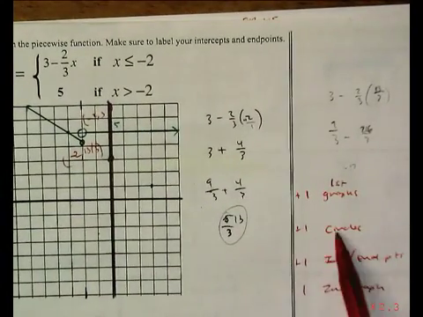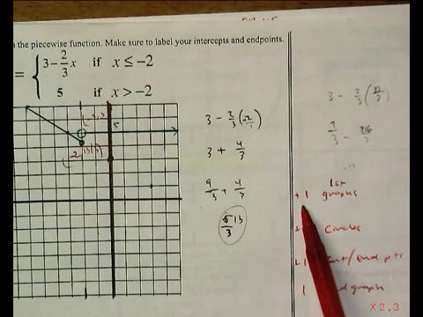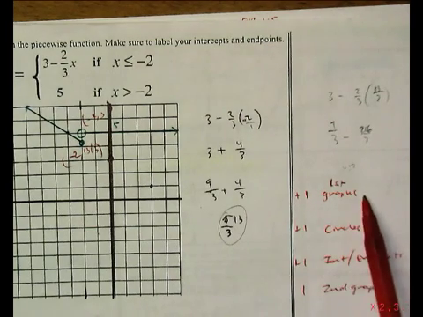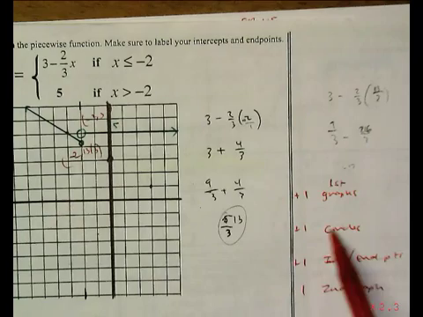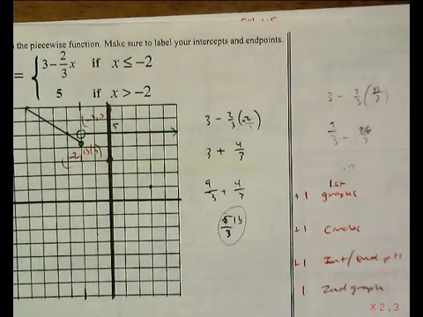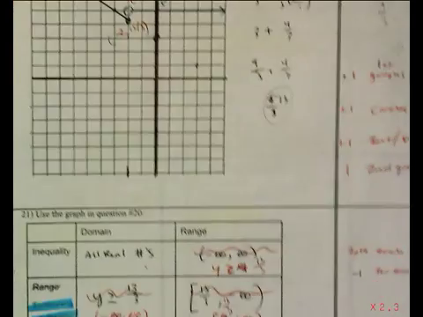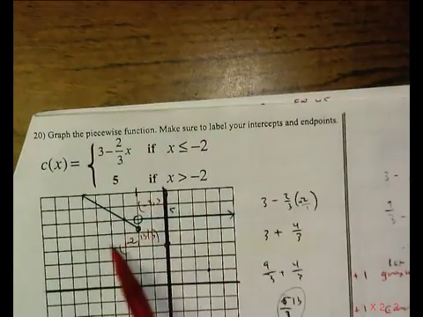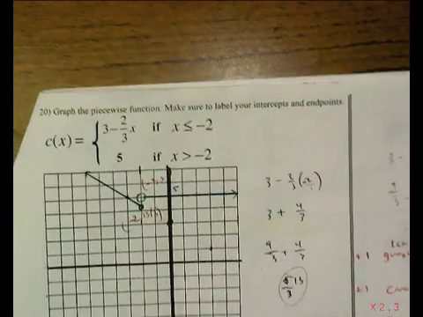I give you 1 point if we got one of the graphs, 1 point for your circles, open and closed, 1 point for your intercepts and your endpoints, and then 1 point if you got the second graph. Essentially, if you graph this correctly without the endpoints or intercepts, it gave you 3 out of 4.